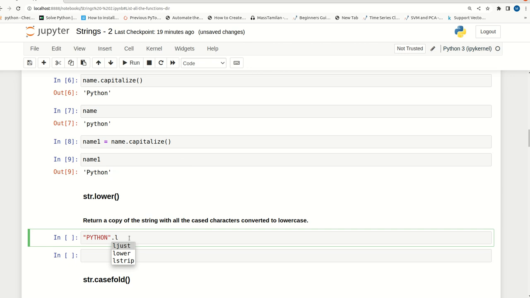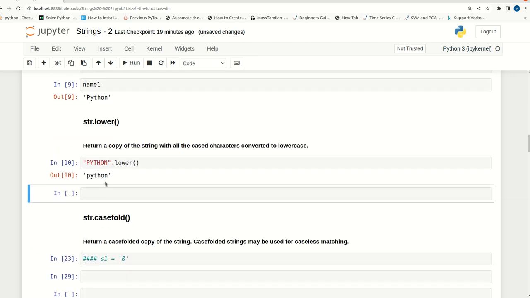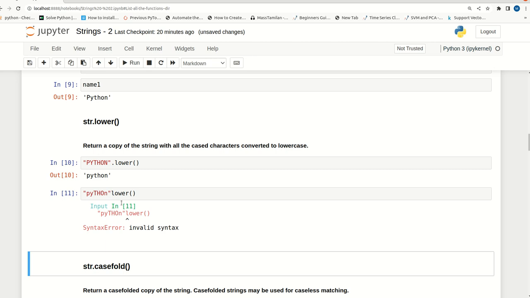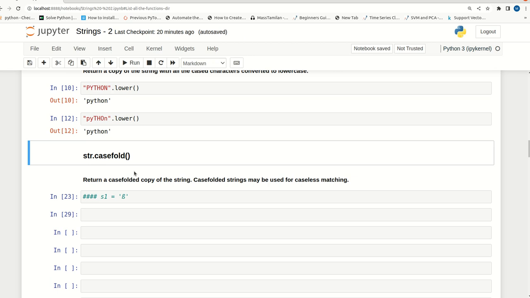Here I can type lower, then open and close the bracket, and it will convert into lowercase characters. I forgot the dot lower. So this is converted to lowercase.